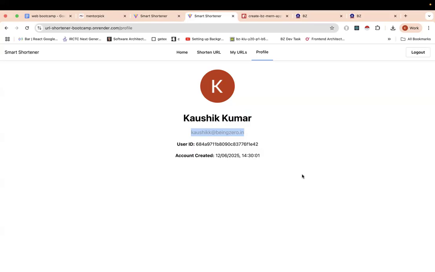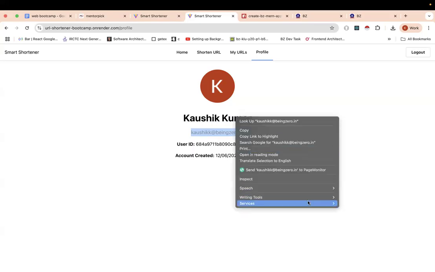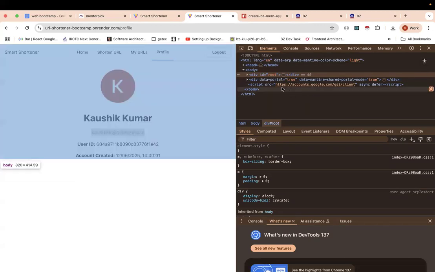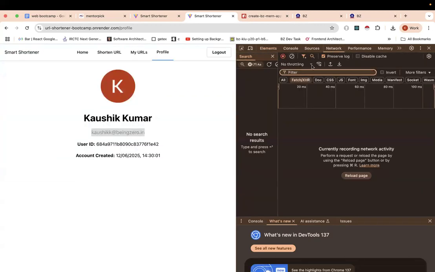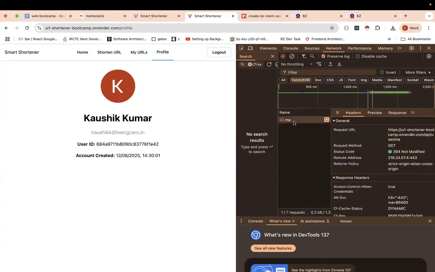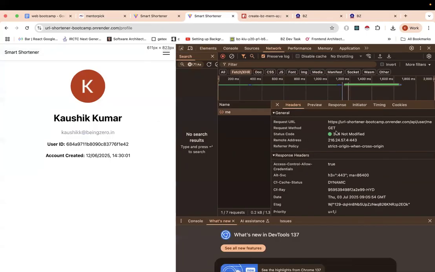So what we'll be doing is, let me inspect this page. And this is something you all should learn while developing this. I inspected the page, I went to the network tab. I'll refresh this page. You will see all the API calls which are being made. Right? Now, can you look at this and tell me what is the type of this API call?